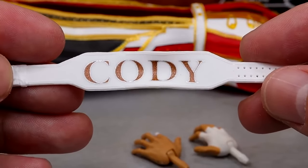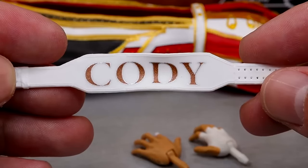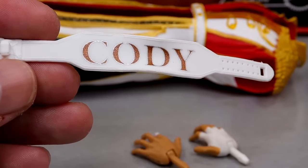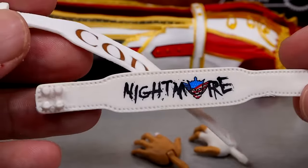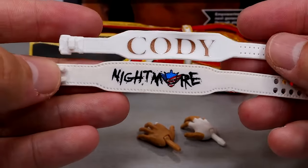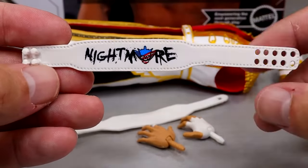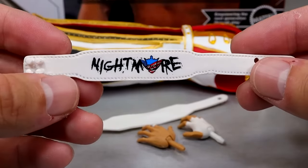The brand new weight belt — we've been waiting on this for so long, not only for Cody Rhodes figures but for our Hulk Hogans and other guys. A new weight belt compared to the old mold. They've used that old weight belt mold with the Nightmare logo forever, but neither one of these is really very good. The first one's thickness is probably more accurate and I like the stitching, but there's no loop and no belt buckle — it looks nothing like an actual weight belt, just a strap that goes around.